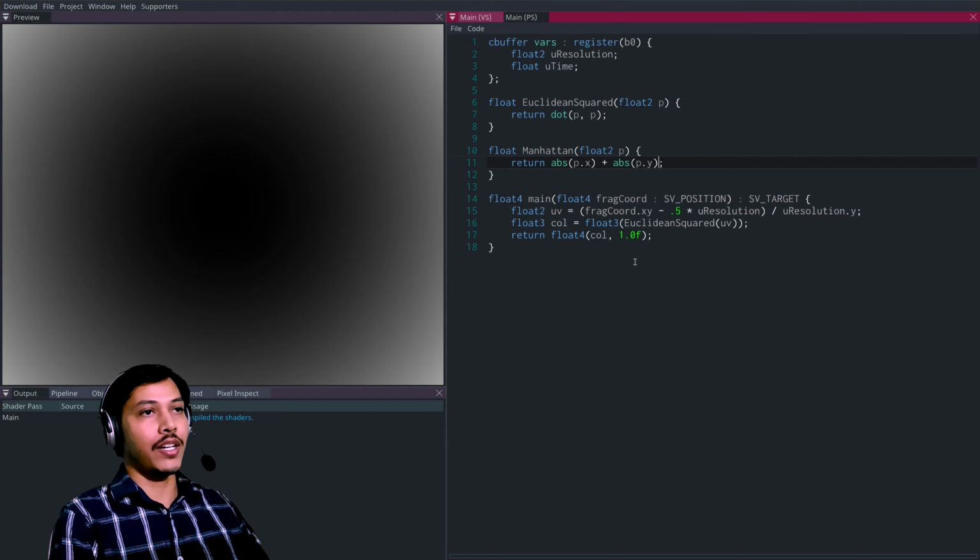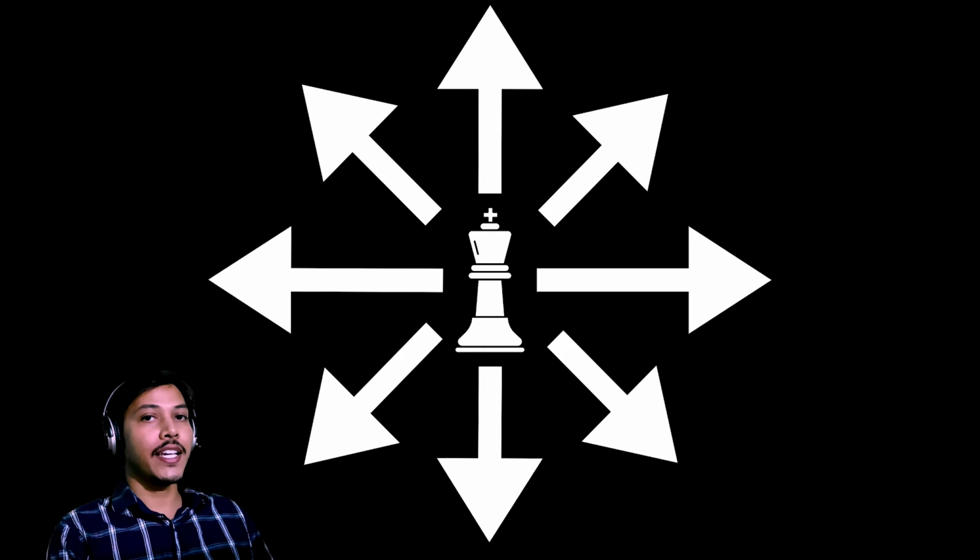Then we have another distance metric, Chebyshev distance, and the idea is given by the Russian mathematician Pafnuty Chebyshev, hence the name. The idea behind Chebyshev distance is how a king moves in chess. It can move in any direction one square, horizontally, vertically, or diagonally. In total, king can move in 8 directions one square. And because the distance is based on chessboard, it is also known as chessboard distance.